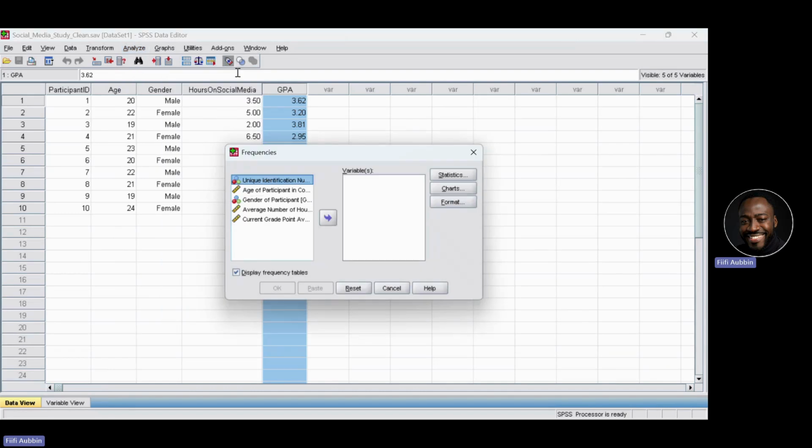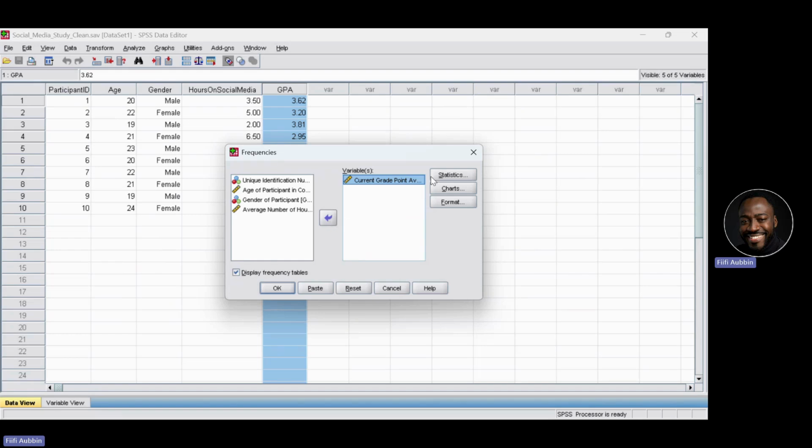Then you see the frequencies dialog box, okay? We are interested in the GPA of the student, so I'll click on the current grade point average and move it into the variables section. Instead of running the analysis immediately, we first need to tell SPSS which statistics we want it to calculate.